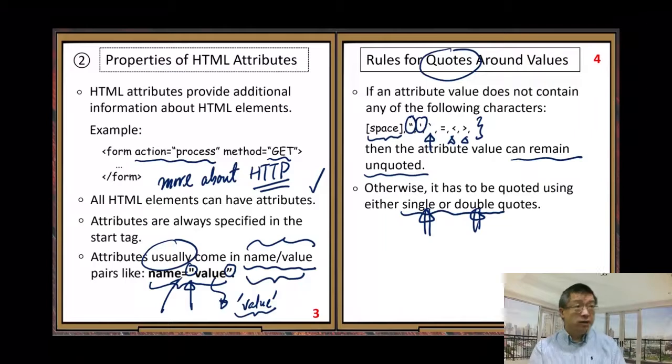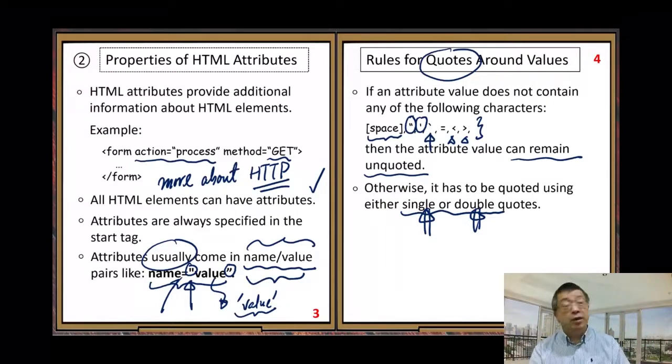Even with a very little chance, you may insert a special character in your value. If you do not have the quotes around the value, you get trouble for the web browser. So for that consideration, to make your document more robust, always put quotes, single quotes or double quotes.